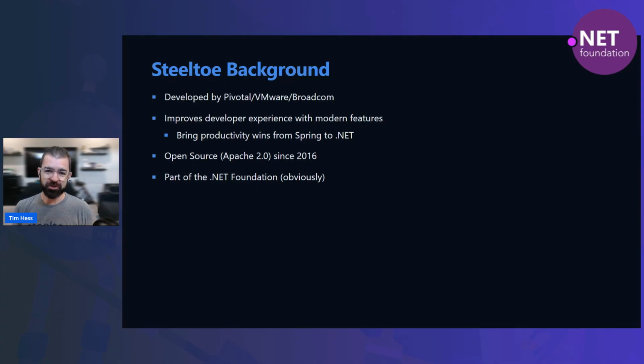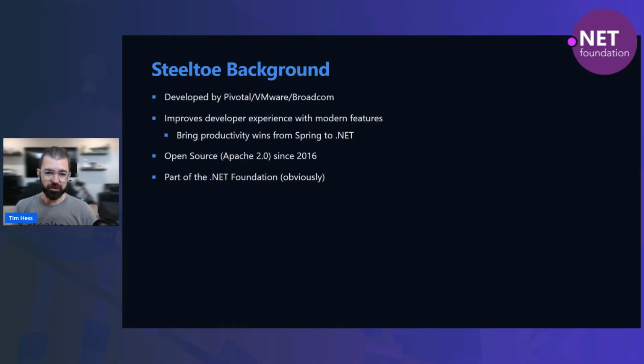And more specifically, and a reason why I give you the corporate history, we are a member of the same organization that maintains the core Spring projects for the Java ecosystem. And one of our goals is to bring some of their productivity wins to .NET developers. Now, if that sounds odd to you, just consider that Spring has been solving cloud scale problems for a very long time now. And some of the popular open source options for things like configuration management, service discovery, and application management have been quite well tested. So why not allow those .NET developers to use those same options, especially for organizations that are using both Spring and .NET to build their apps?